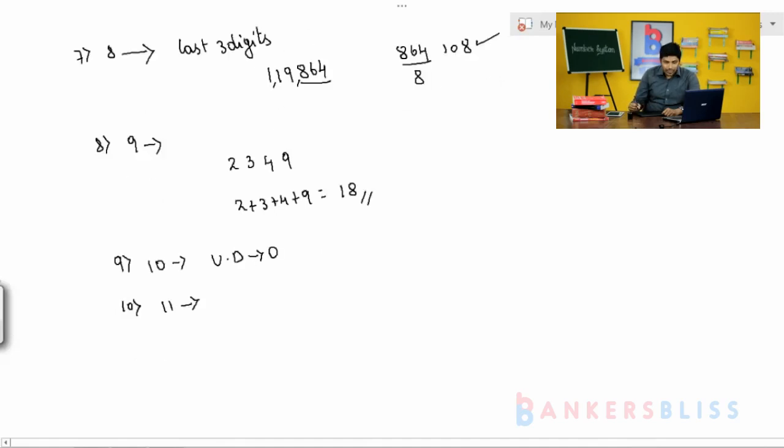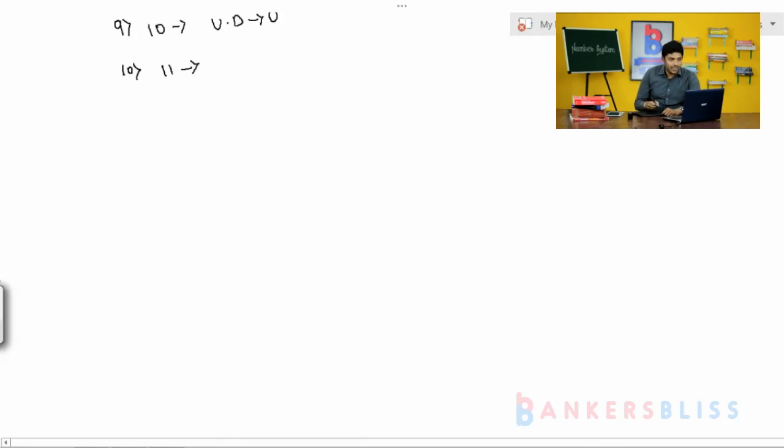Let me take an example. See here, 1331. Is 1331 divisible by 11? Yes, definitely it is divisible by 11. So, by applying the principle, let us identify whether it is divisible by 11 or not. See here, one thing you have to do. You have to consider the odd positions of the digits and the even positions of the digits, but you have to go from left towards right. In this direction only you have to consider.